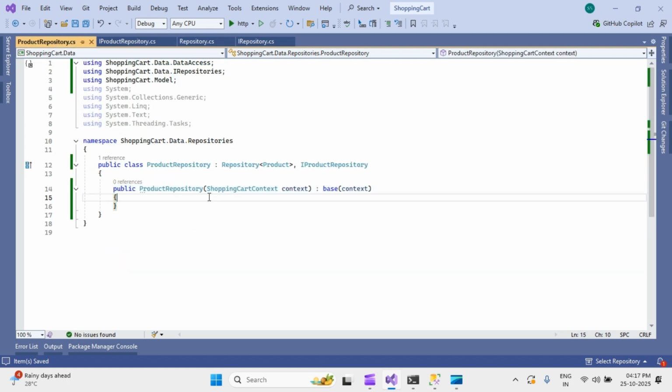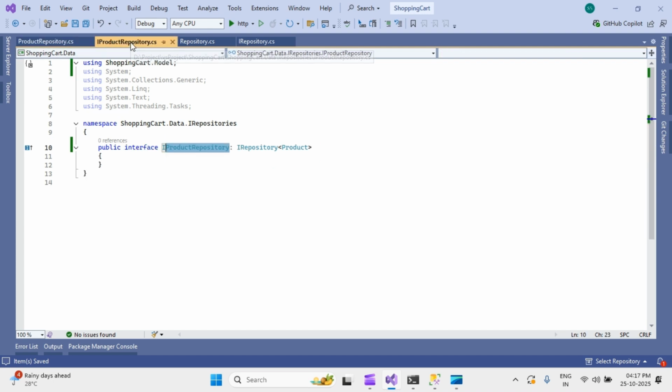But suppose if we require one method that is not required for the other classes, let's say search by email. Email is not required for the product, so we have to specify the search by name for the product. So we have to write the code here only. So this will be applicable to the product repository, not inherited by others. So that's the reason we have to create the product repository separately. I hope you understand. We will implement it in future to show you the demo how to do that.